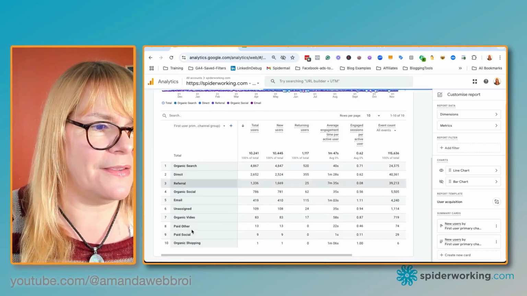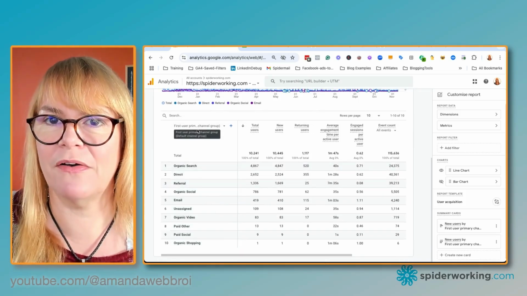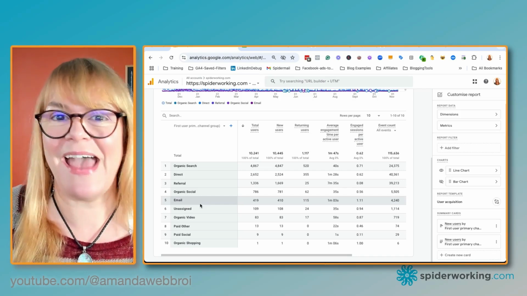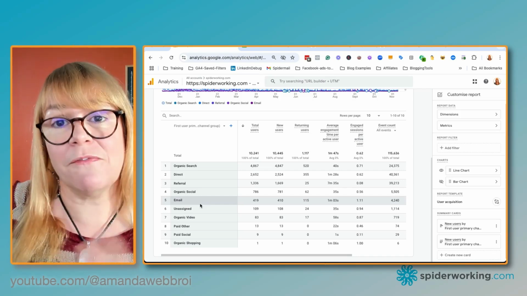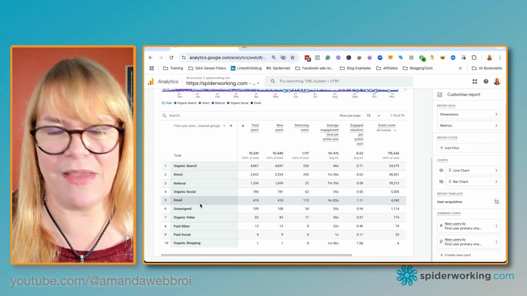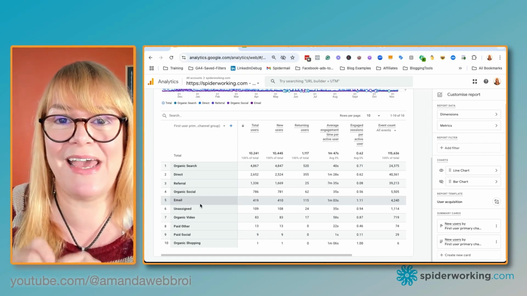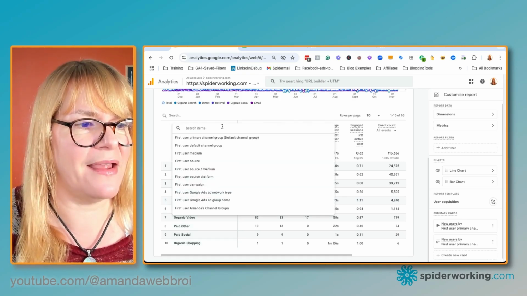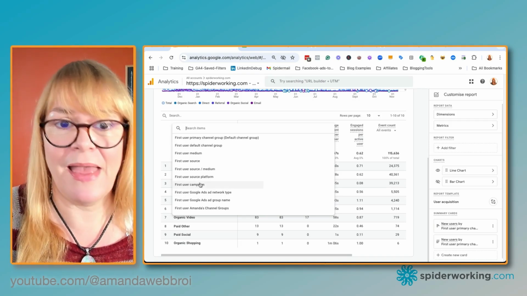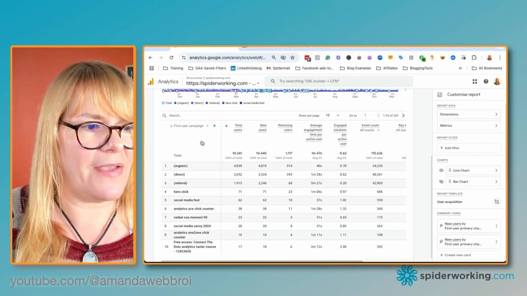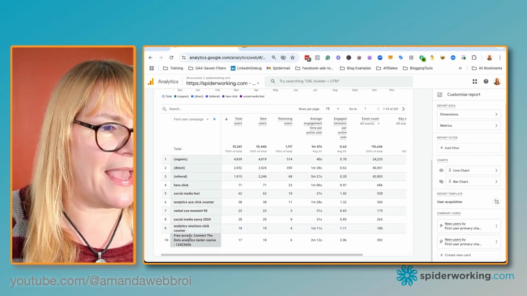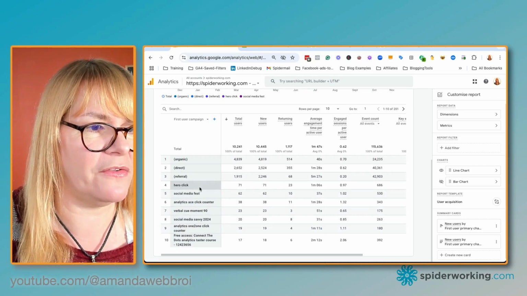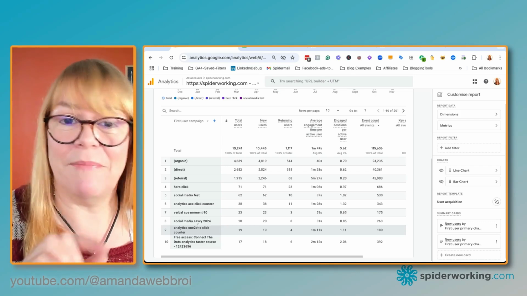As we can see, this isn't any of those parts of our UTM link. This is what they call a primary channel group. So instead of the medium, the default channel group is the country that you're living in. And that's not going to be good for us to really nail which of our Black Friday campaigns are working. So if I come in here and change that to campaign, because you'll remember we've got our UTM campaign links, we can see all the various different campaigns that I've run. These are all the campaign names from the UTM links that I have been using, and they do all mean something to me, believe it or not.